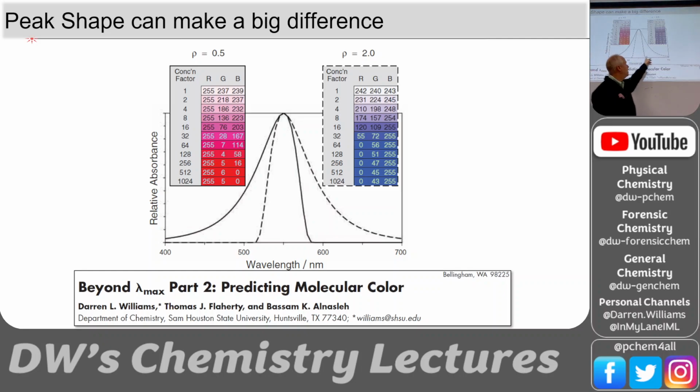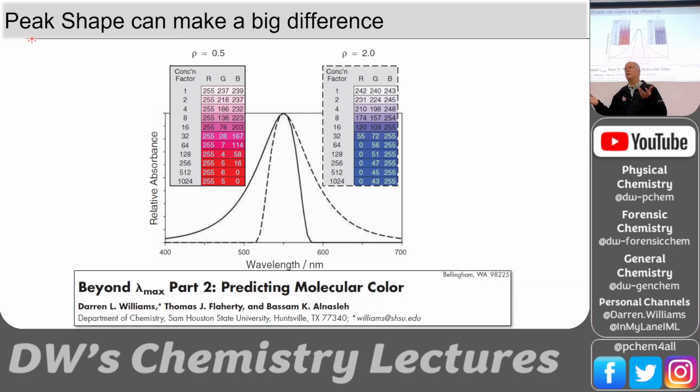But if it tails to the long wavelength, if it's skewed, you see the dotted line, if it tails to the red, we get a lot of blue light through and we absorb a lot of the red. Even though the peak maximum is at 550, this dashed line would give a blue substance because it's tailing to the red and it's absorbing red as well. If it tails to the blue, we get just the opposite. So the peak maximum is still 550, but because the peak is asymmetric, this substance would appear red. So isn't that weird? You get the same peak maximum, 550, and depending upon the asymmetric shape of the peak, it could be red, it could be blue.